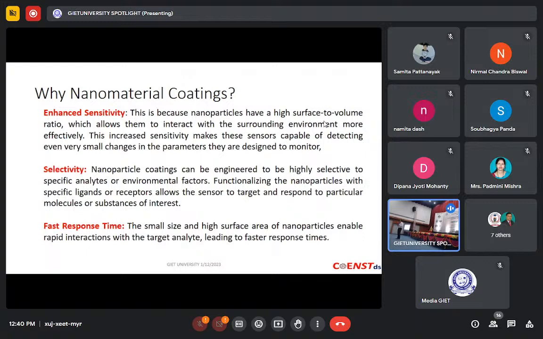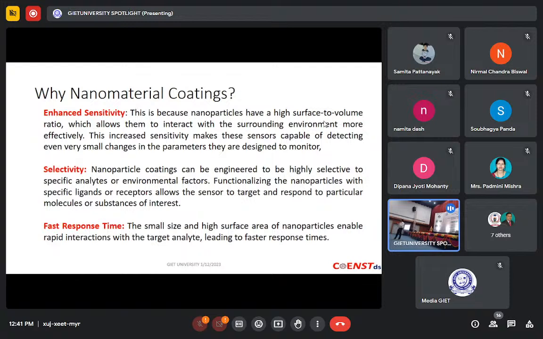For example, if I want to measure CLEKC, this is a bioreactor. If I want to measure CLEKC, then what specific nanomaterial should I put on this specially designed optical fiber geometry so that it will sense that CLEKC only? Because when I want to detect CLEKC, the nanomaterial should only interact with CLEKC, but not any other material. So the nanomaterial should be chosen in such a manner that it should only interact with the measurement you want to measure, but not any other material.